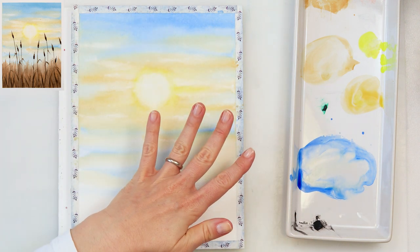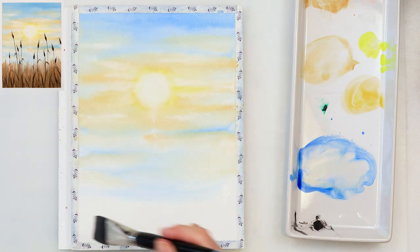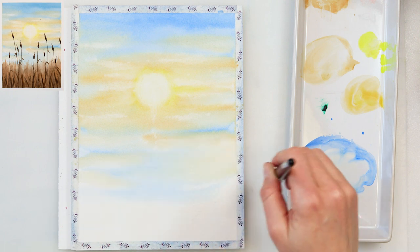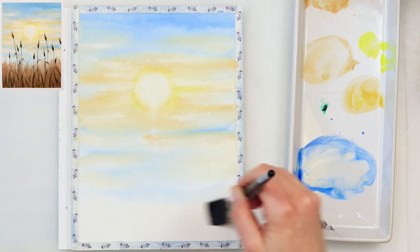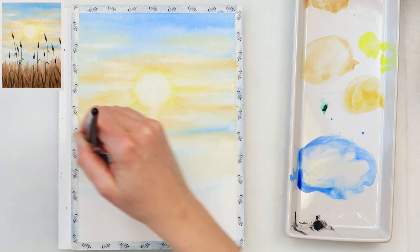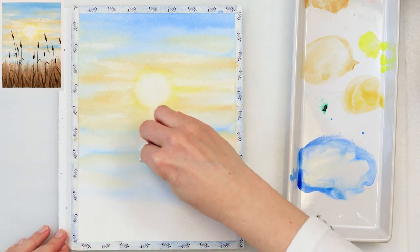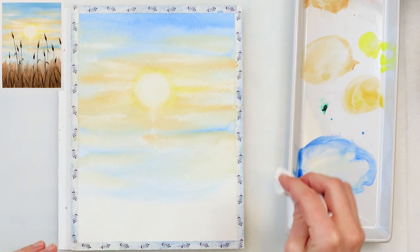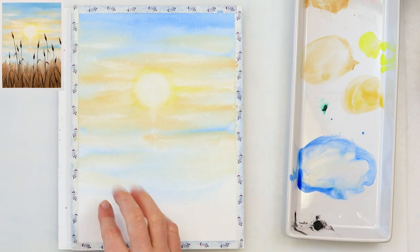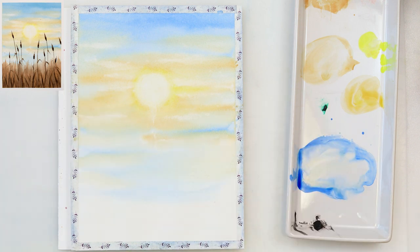And now we will wet this lower part. I won't be doing anything else to the sky. I think the sky is fine. Now I won't pre-wet the entire paper, just part of it. And when you're pre-wetting part of the paper, when you finish, pick up the water from the edge, and you will make sure that you don't get an ugly line when it dries.